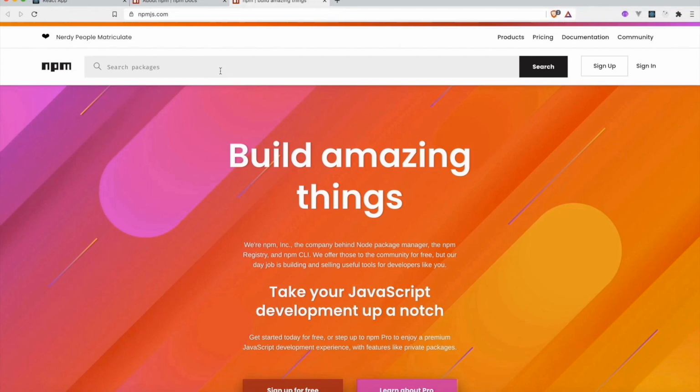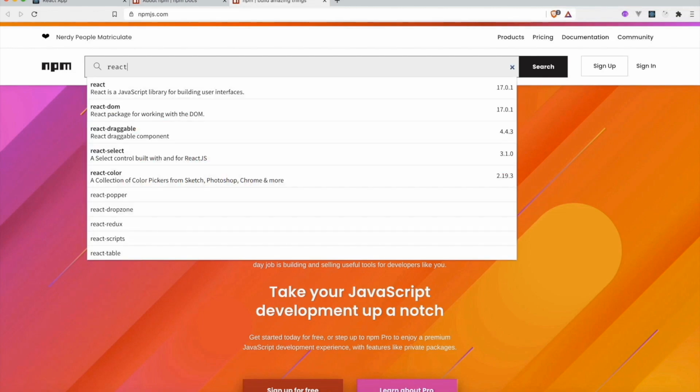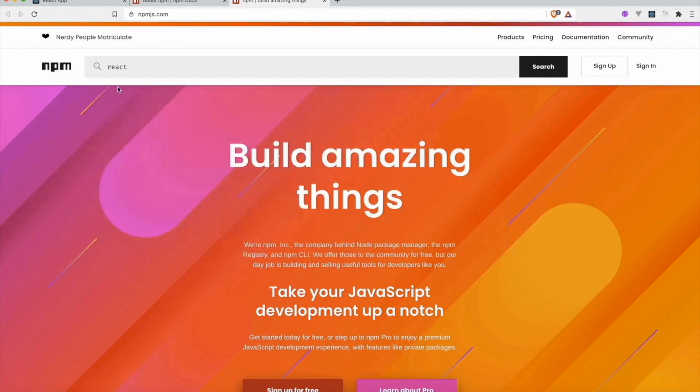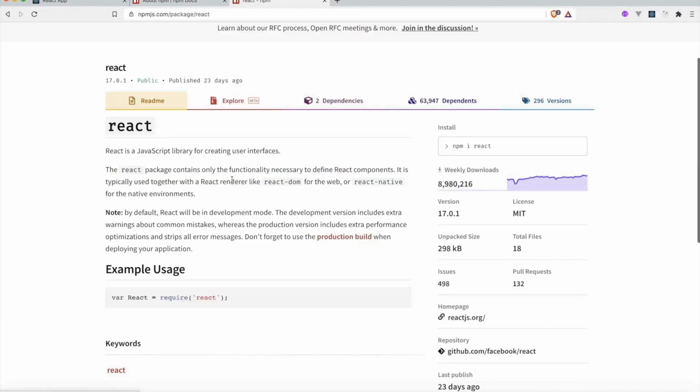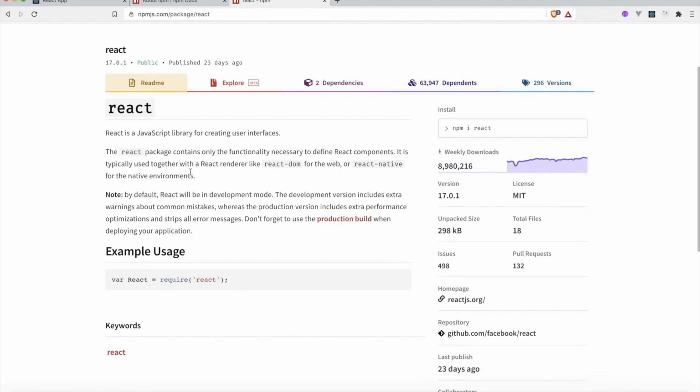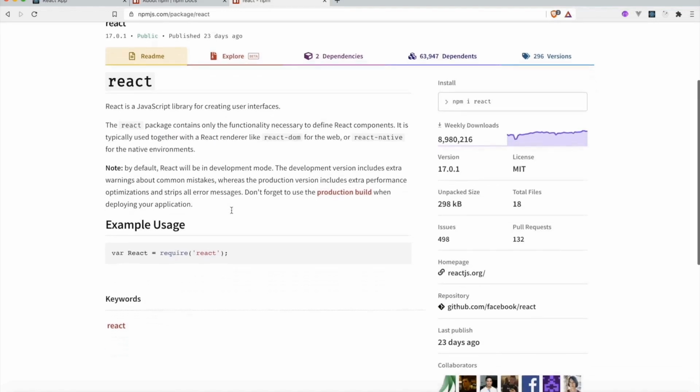And in the home page, we see that there is a search text box. Now we can search for packages over here. Let us search for React. And when you type React, you can see a bunch of results. And let's click on React here. And as you can see, there is a little bit of documentation here, but not much.